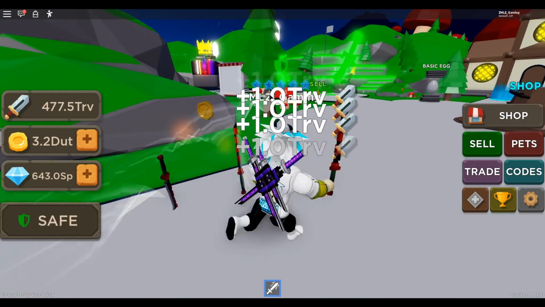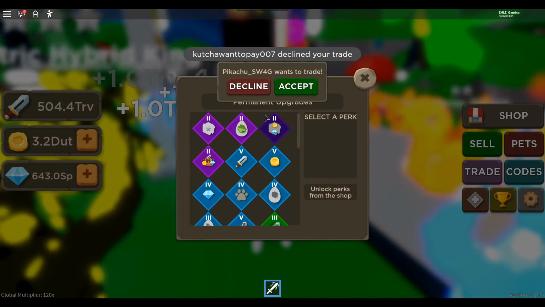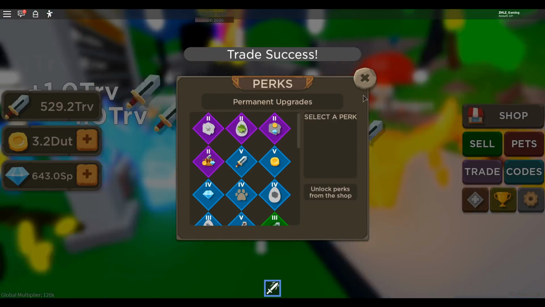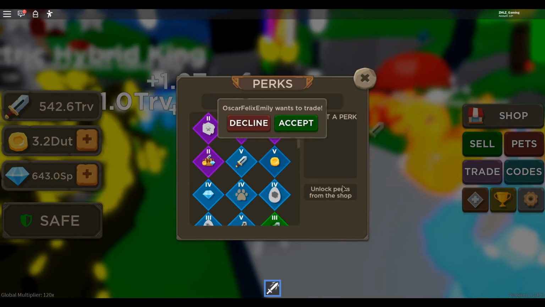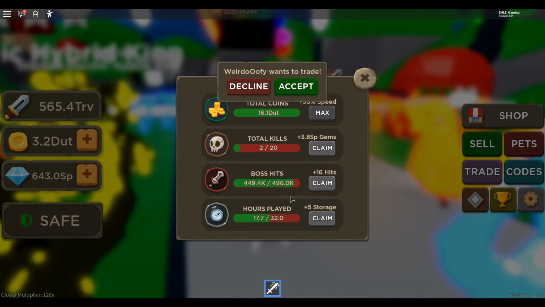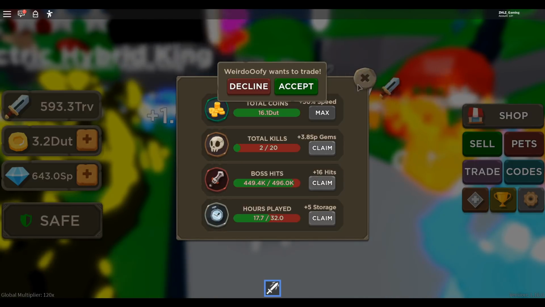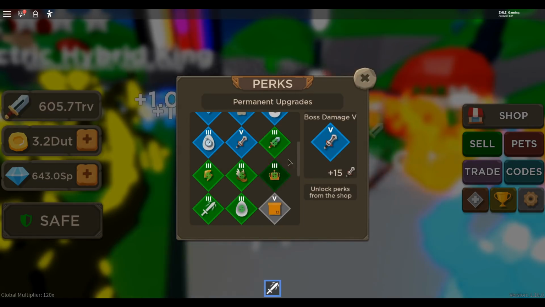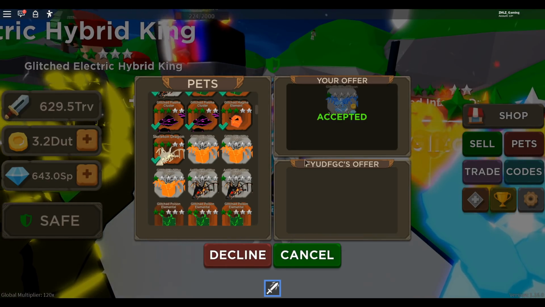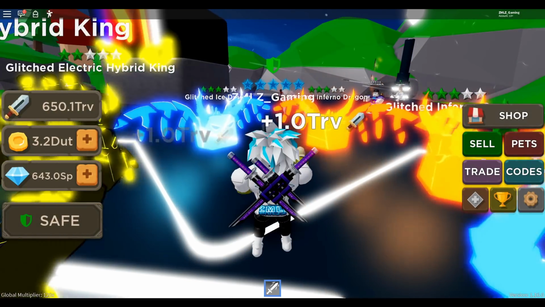And let's check my damage, because I have maxed the perks in boss damage. This plus 15. So with my boss hits plus 16. That is plus 16 plus what? Plus 21. So I should be doing 21. Let's give them pets, and let's turn this off, and let's see the damage.